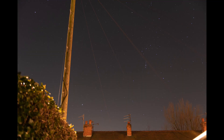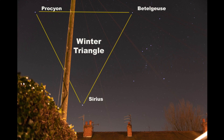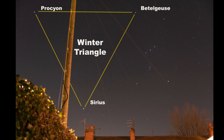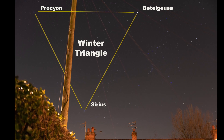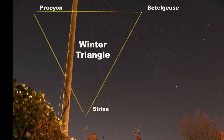Before I start, I want to show you a photograph I took from just outside here. It's a wide shot and you can see Orion up there — you can actually see the whole Winter Triangle. The Winter Triangle is a large triangle that points downwards; it encompasses Betelgeuse at the top left of Orion, it takes in Sirius at the very bottom, and up on the left hand side of the telegraph pole is Procyon, which is part of the Little Dog constellation.